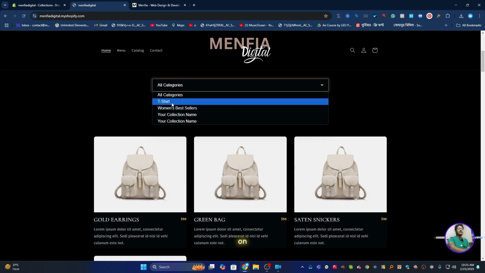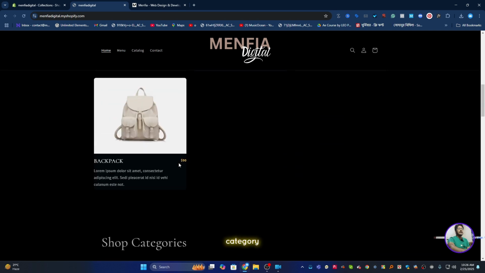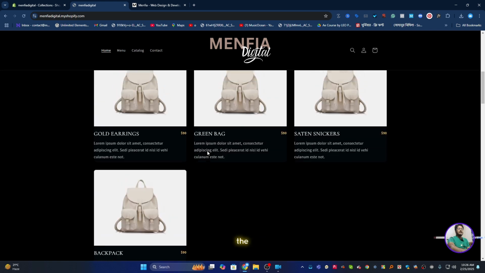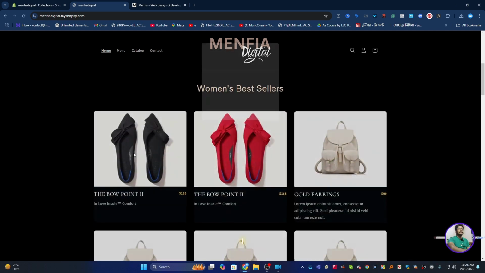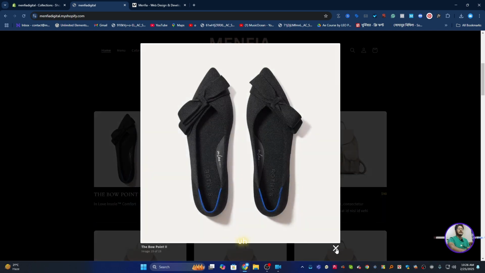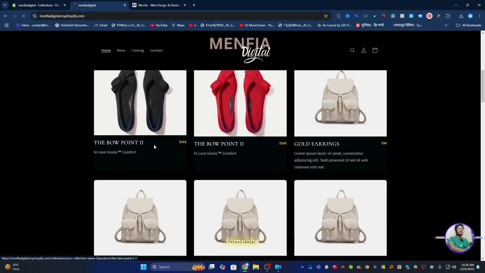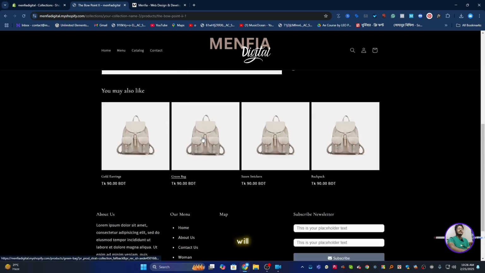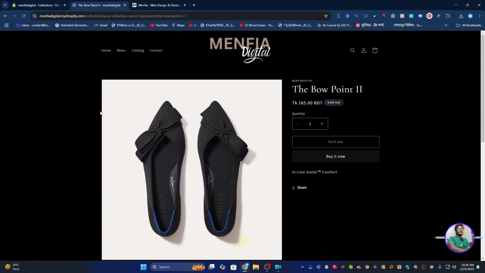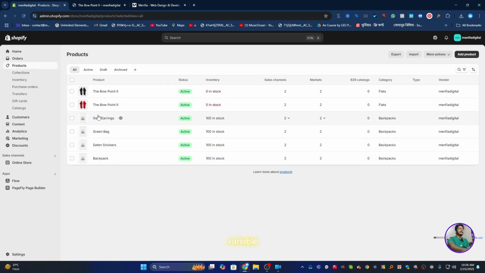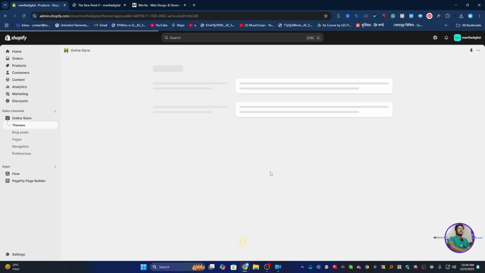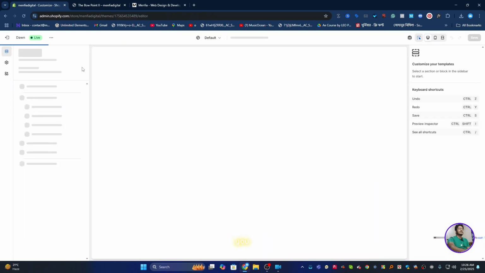So when someone clicks on t-shirt, all products will be displayed under this category. And when you use women's clothing, it will appear here. If I click on this, there is a beautiful magnify light box effect. When someone clicks on this, the single page will open. And if you have a variable type, when you create a product, you can create a variable with your product.